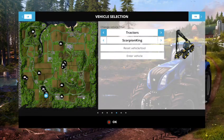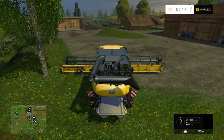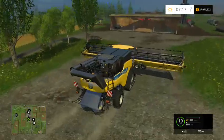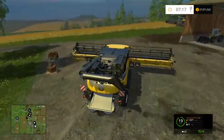Alright, where's my field at? Where's my harvesters? Closest one to the biogas. Is that one? Yes. All right, enter vehicle. Let's go, Bubba. Guys, get where I'm going with this yet? Anybody? Bueller?